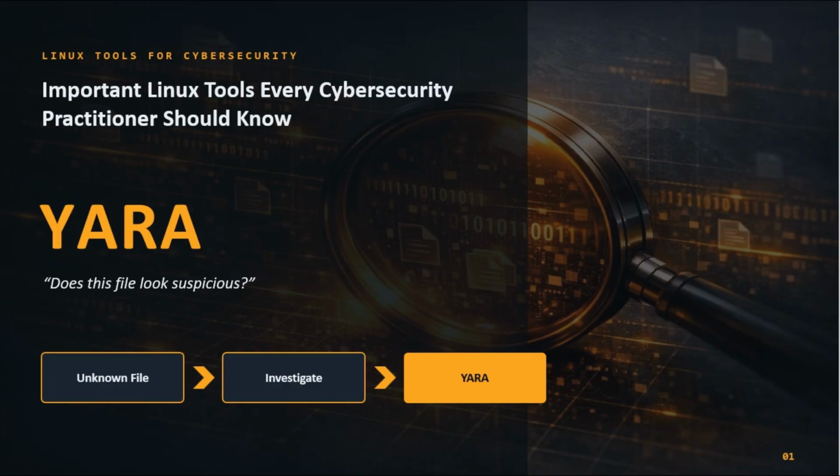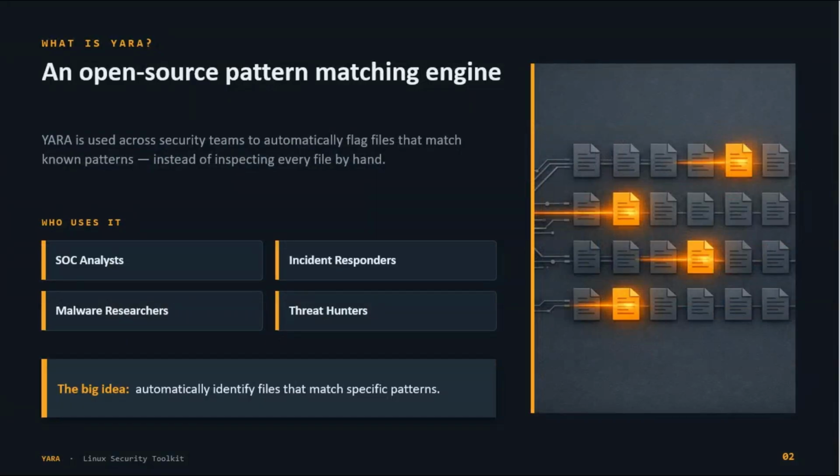Today, we're moving from investigating network activity to investigating files. Imagine you're responding to a cybersecurity incident. You've collected thousands of files from a compromised Linux server. Among those files could be malware, exposed cloud credentials, confidential documents, or indicators of compromise. Opening every file manually would take hours, if not days. So, how do we quickly identify the files that deserve our attention?